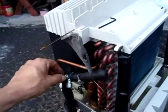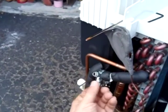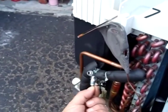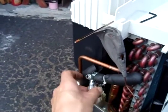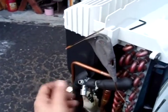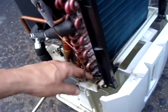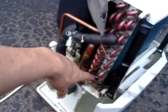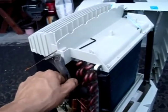So what I did was I got my vacuum pump, which I kind of forgot how to use. Basically I just took the rubber hose and fit it over this nipple here, and it was enough. I got it down to -20 inches of mercury, and then I closed off the valve so I could take the pump off and close this up, and I'm letting it sit to see if it's going to leak. And if it's not leaking, maybe it's fixed. I don't know. I should have done the vacuum test before I did anything else, just to see if that other previous leak would have showed up on the vacuum. I didn't do that. Too late.